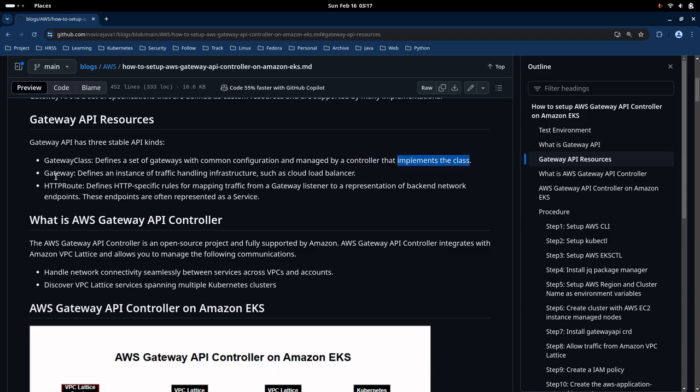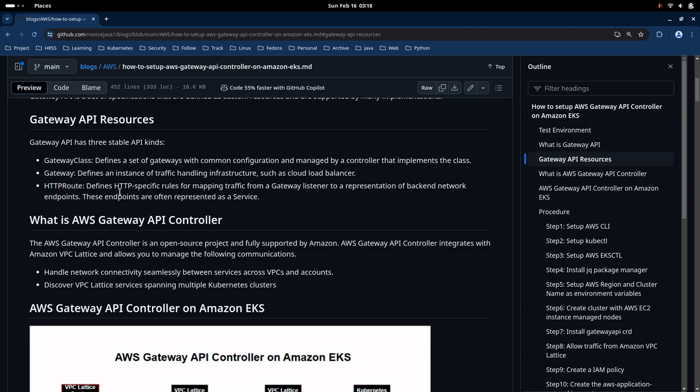And gateway, the second API kind, defines an instance of traffic handling infrastructure. So basically it is an entry point into the Kubernetes infrastructure, such as a cloud load balancer or a proxy server within the Kubernetes environment. And the next one is HTTP route.